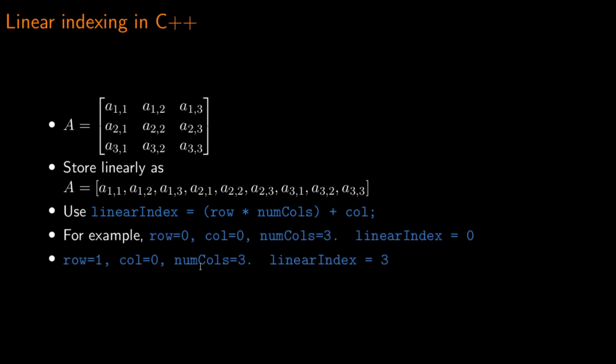If row is 1 and column is 0, number of columns is 3, so row is 1 times 3 plus 0, of course then linear index is 3. So row 1, column 0 is going to give us a 2,1, and we see linear index of 3, you have 0, 1, 2, and 3, that one is indeed a 2,1. If row is 1 and column is 1, numcols is of course still 3, so now we have 1 times 3, which is 3, plus 1, which is of course 4, and we should now be getting a 2,2, and now we have 0, 1, 2, 3, 4, would give us a 2,2, which is the correct element.